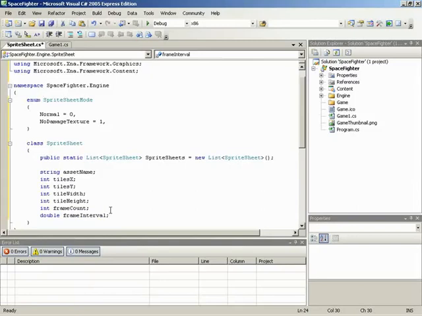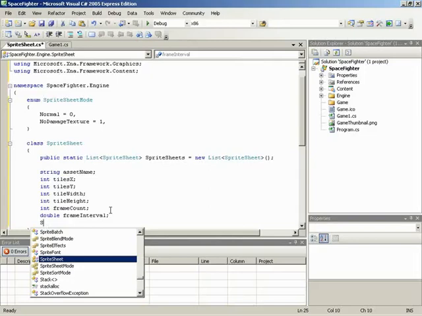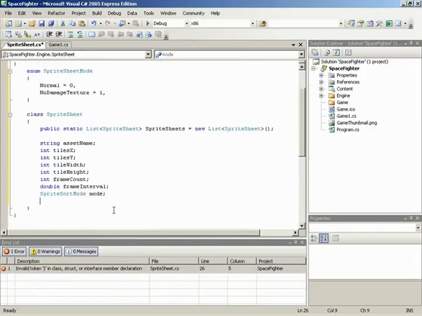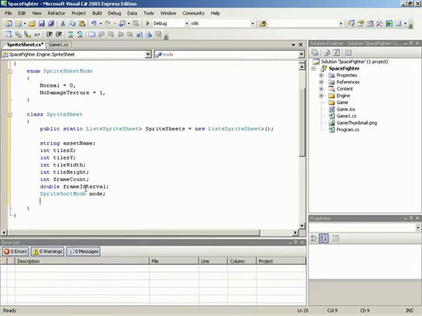Okay. All right, two more private fields that we'll need to store for the state of a sprite sheet, and that is the sprite sheet mode and the textures array. The sprite sheet mode is, of course, going to be of type SpriteSheetMode, and we'll store that internally as mode. Again, this is stored so that later in time when LoadContent is called and run on a sprite sheet, we know which mode we were created as.